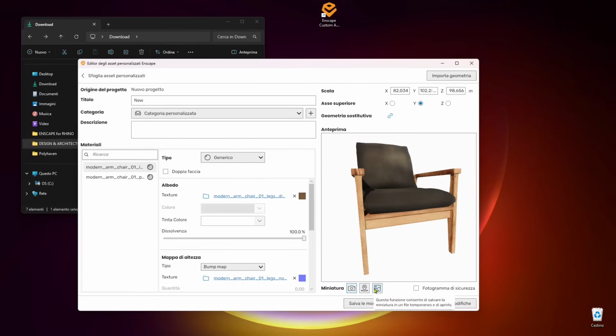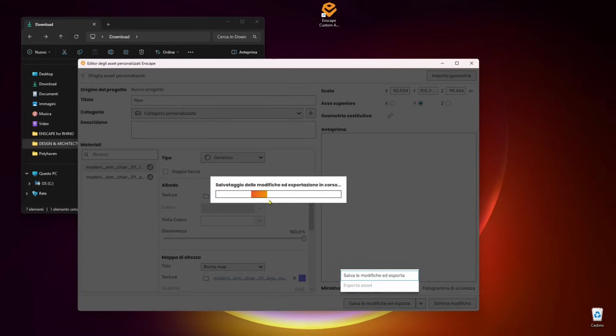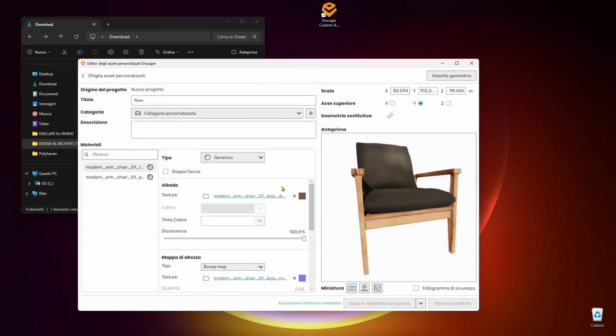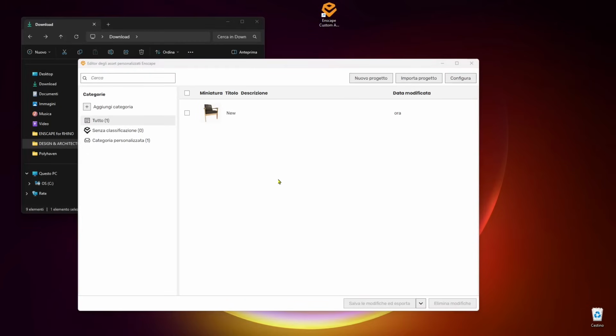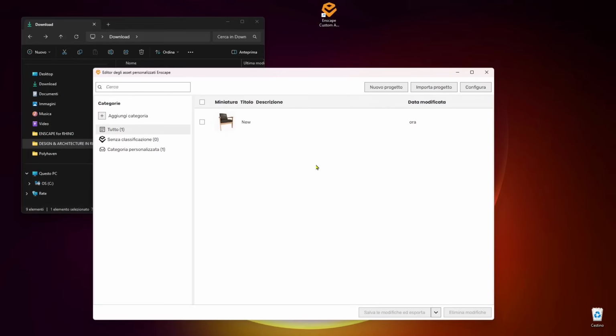Also, you can put a location, and here you can save and export. So by doing this, you are successfully saving your new custom asset that you can use in Enscape. And that's going to use the proxy of Enscape. So it's going to look like any other asset in Enscape. It's going to look simplified so that it's not heavy when you render it real time in Enscape.